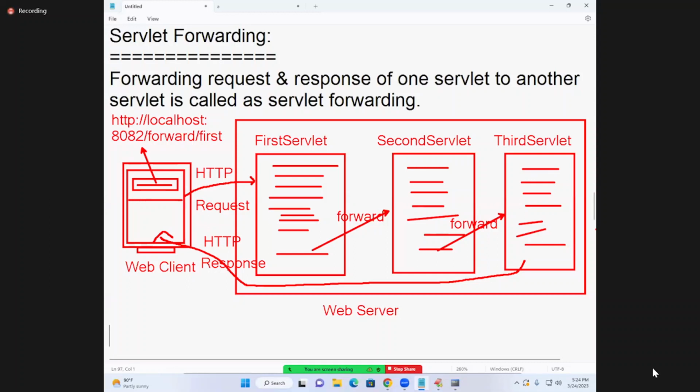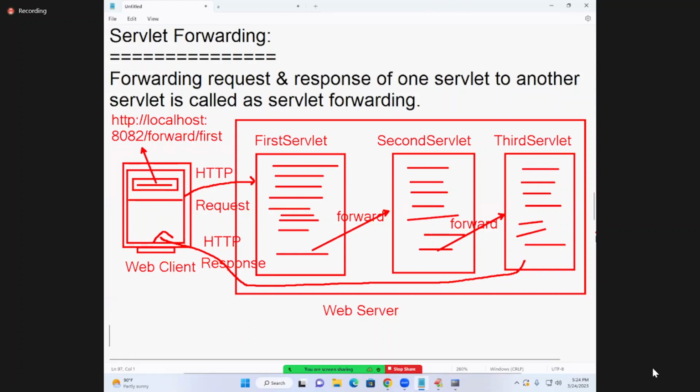Say I am sending a request to which servlet? The first servlet. How many servlets executed? Three servlets. The last servlet sends the response, and the browser doesn't know. Suppose I assign one task to you. You do something and assign it to another person, who does something and assigns it to another person. At last you bring it to me. I will understand that you completed it, but it was completed by many people. Like that. If the task is very big, in that situation you can do it like this.